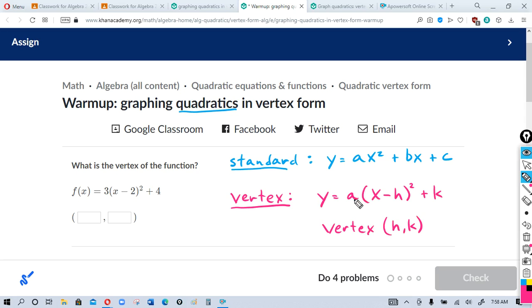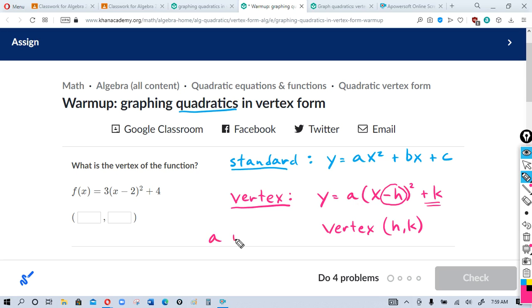So the reason this equation is called vertex form is because the coordinates of the vertex are already built into the equation. If it's in this form, you can tell the vertex just by looking at it. We have x minus h squared right here, so you just change the plus or minus sign on whatever value this is, and it'll give you the x coordinate of the vertex, which we call h. And if you simply take this value on the end, you have the y coordinate of the vertex.